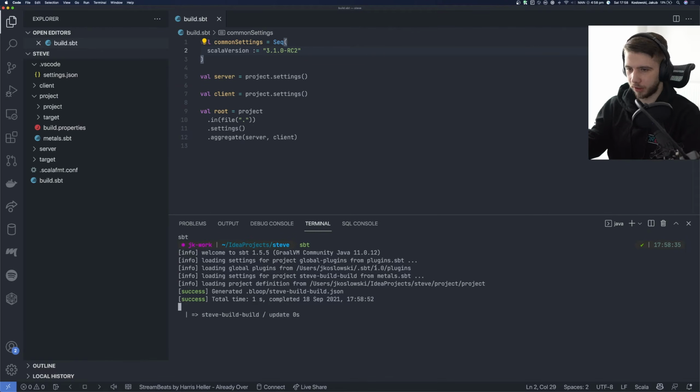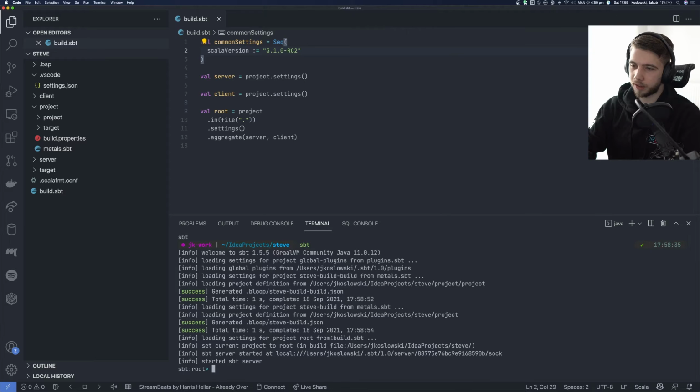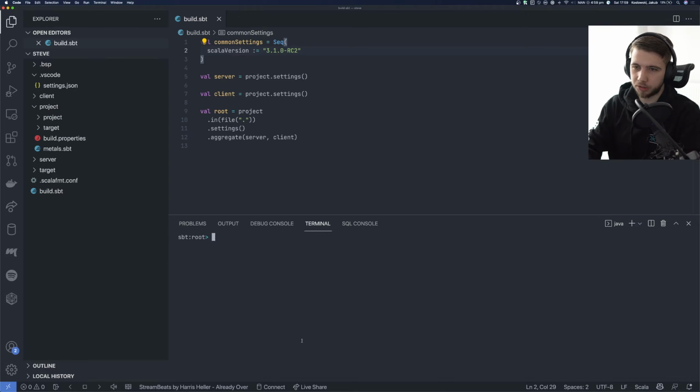Metals will start the SBT program, so this will start a fresh JVM, then update the project and actually generate the Bloop files, for example. The process that takes by far the longest in here is reloading the project, and then there's the overhead of starting a new JVM. So I'm going to avoid that by just using the update command to make it go faster.